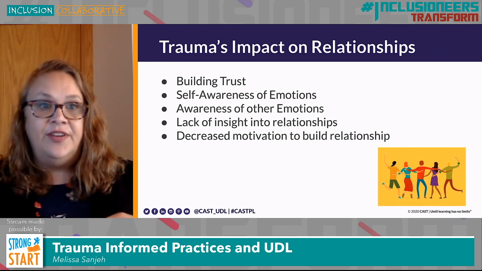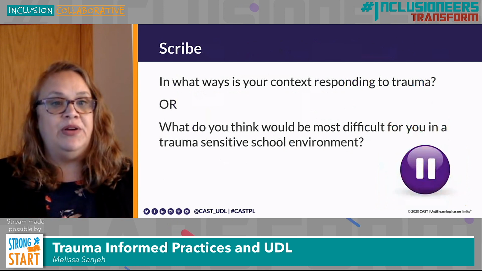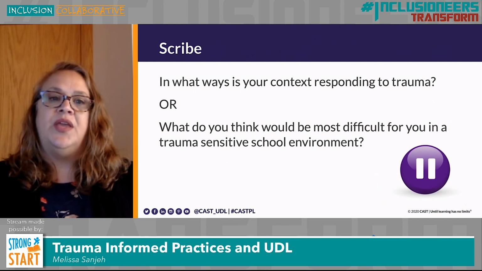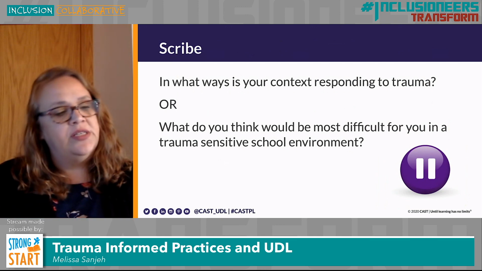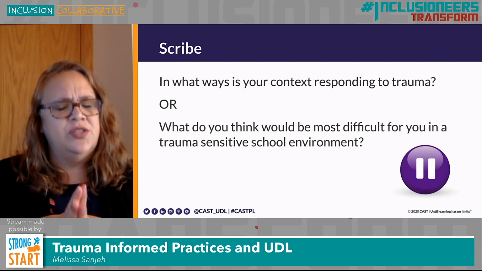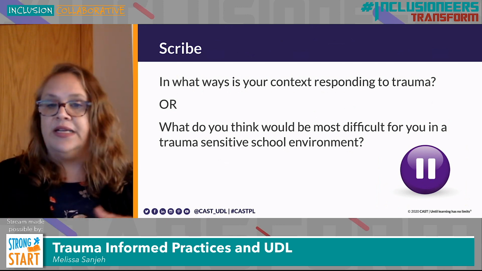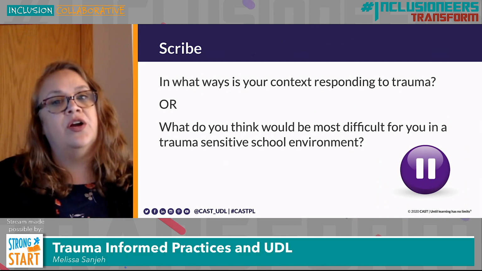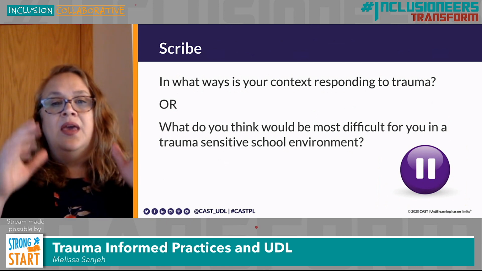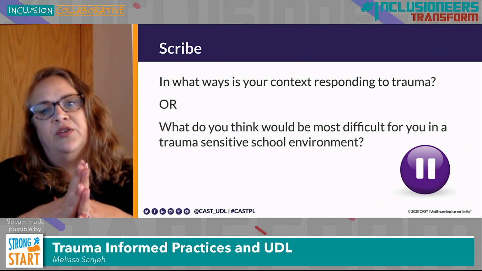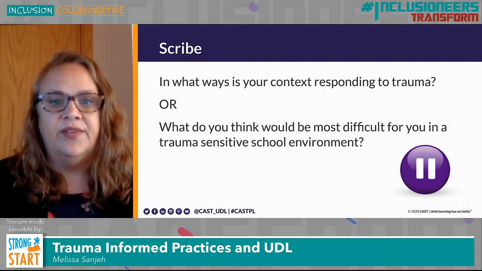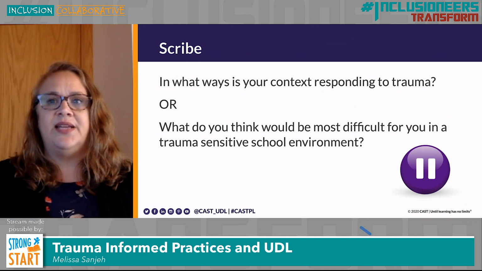So that is a lot of information in a somewhat short period of time. So I wanted to take a minute for you to scribe or to write in the chat. You can answer one or both of these questions. Let's take about 3 minutes for this. What ways is your context, whether that be a school or an organization, what ways are you responding to trauma or students who are impacted by trauma? And what do you think would be the most difficult for you if you were an adult in a trauma-sensitive school environment? So we'll take 3 minutes to answer that question.